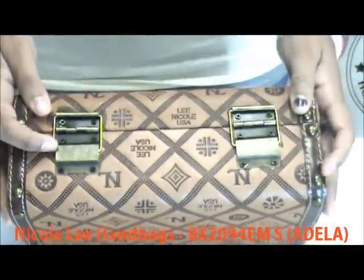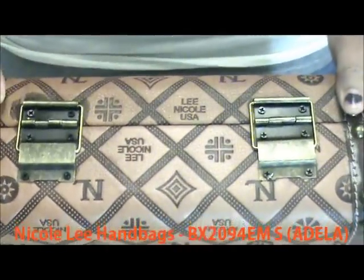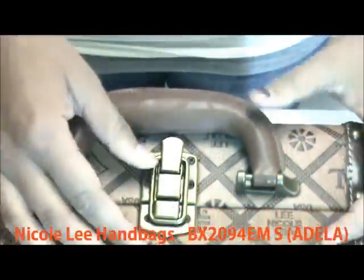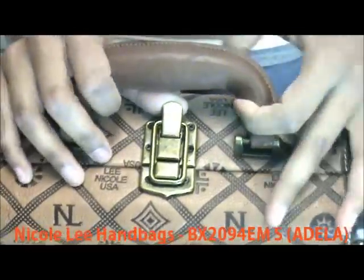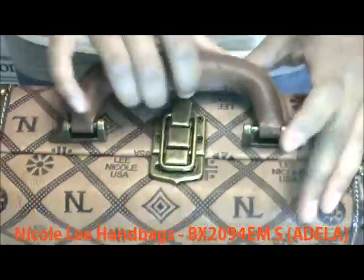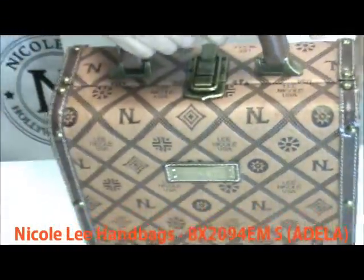At the bottom we have the double reinforced hinges that keep this all in place. At the top we have a single flip lock — these are similar to the ones that you would see on the old mason jars. It's very easy. And above that we have a single top handle.